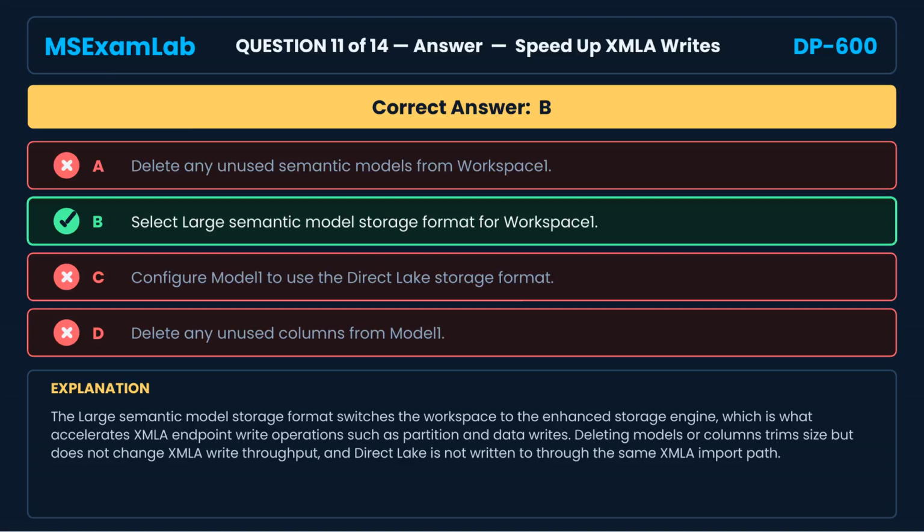The correct answer is B. Select large semantic model storage format for Workspace 1. The large semantic model storage format switches the workspace to the enhanced storage engine, which is what accelerates XMLA endpoint write operations such as partition and data writes. Deleting models or columns trims size, but does not change XMLA write throughput. And DirectLake is not written to through the same XMLA import path.